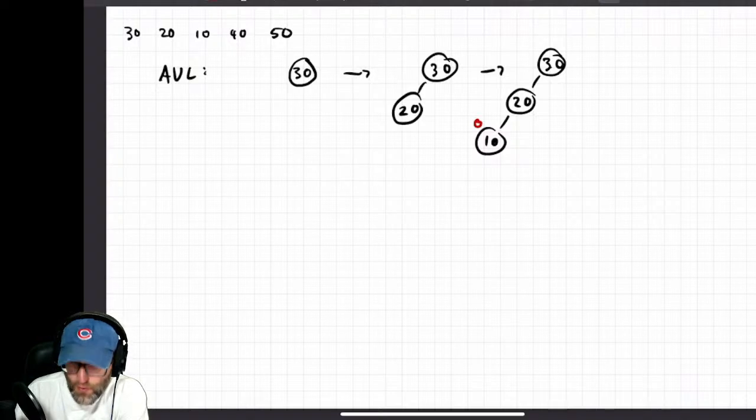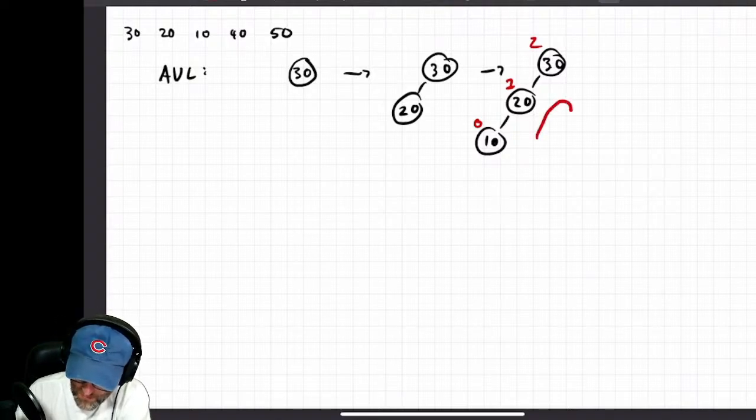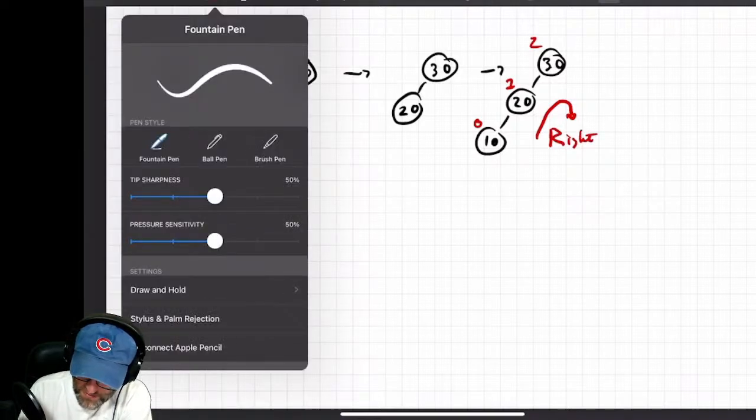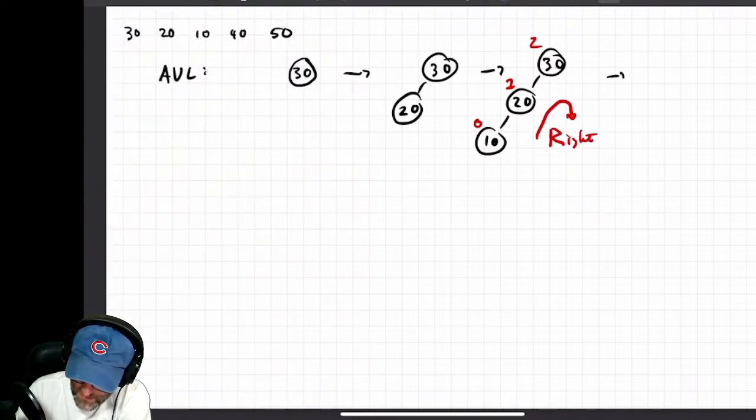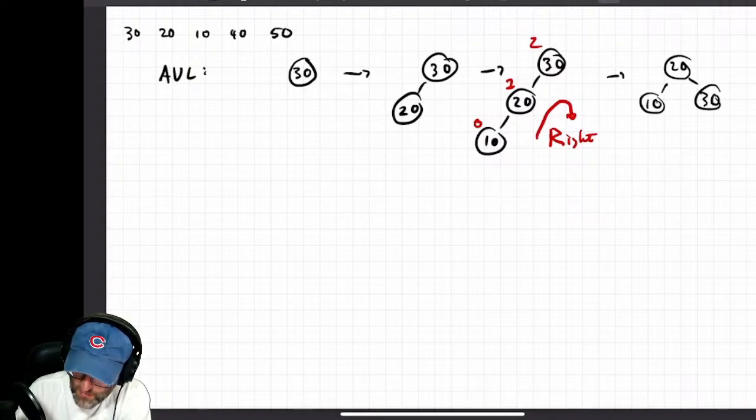On this one, it's 0 minus -1, so that'll end up being +1. And on this one, it'll end up being 1 minus -1 and giving me +2, skewed to the left. And so I end up doing a right rotation and restoring its balance to 20, 30, 10. This is, in fact, the canonical right rotation that we always show introducing this.